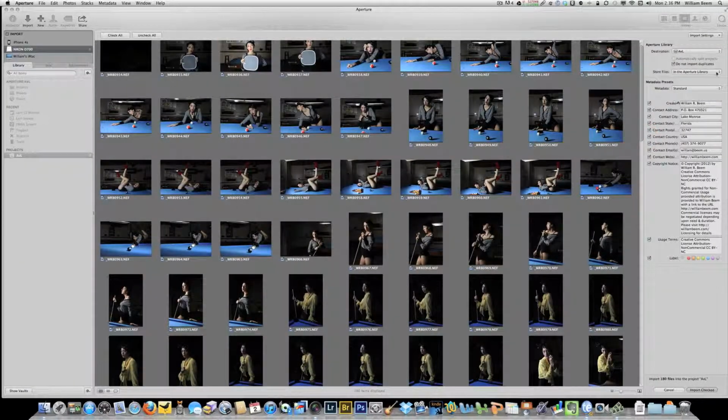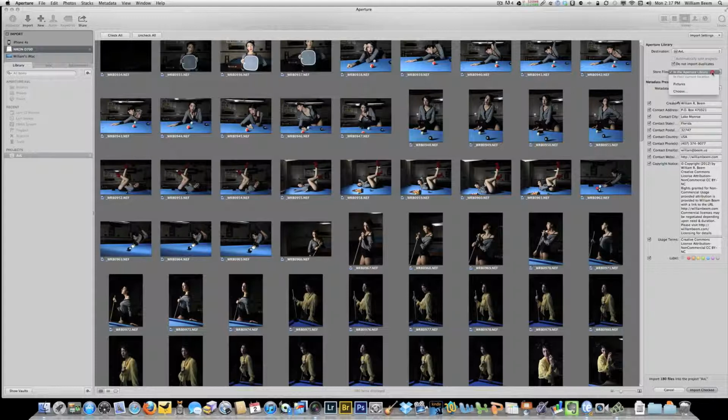And just note a couple of little differences, or actually the only difference, is you cannot import in their current location when you're coming from a media card. Basically, it's saying that's not a reliable source that Aperture can deal with, because your media cards are going to be used and rewritten and erased. So that's the only distinction you'll see between importing from a folder and importing from a media card.